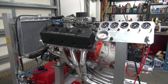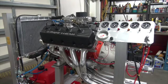The day is finally here to do the test run and to break in the cam. Thank God. I thought I'd give you a tour of the test stand before we wheel it outside and put the header mufflers on it and crank it up.